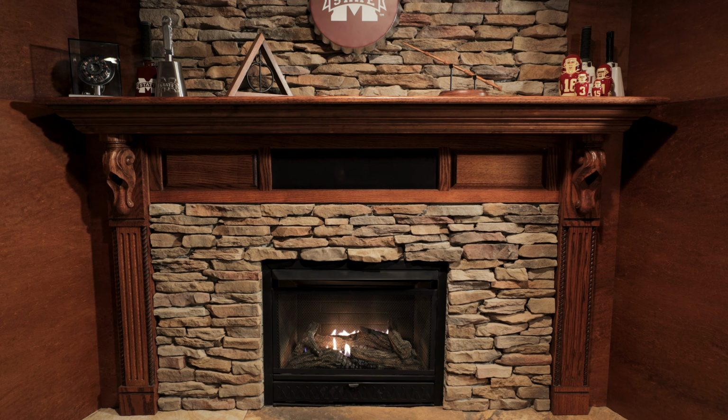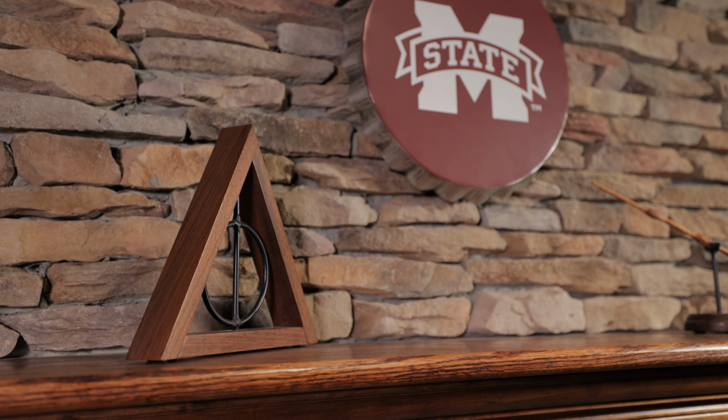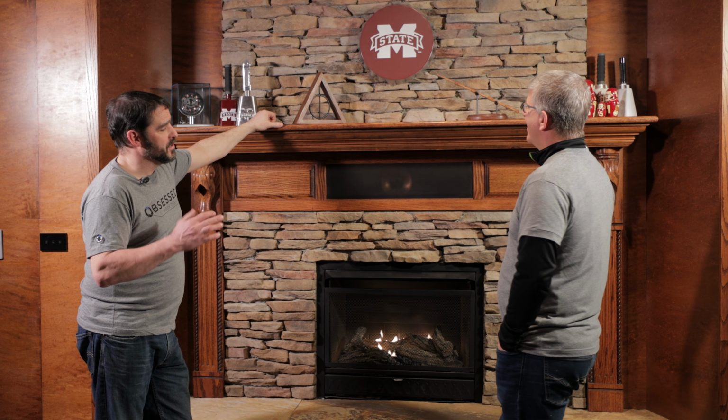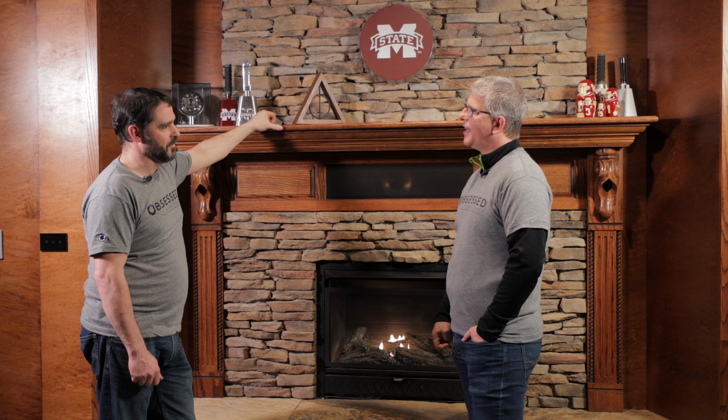It looks gorgeous. It represents the heartbeat of football and Mississippi State and Harry Potter. See, I graduated Mississippi State. And the Iron Man over here. That's awesome. Oh, yeah. I graduated Mississippi State, but so did my father and his father and his father. So, it's generations of it. There's a lot of heritage there. And you can tell in this room, this represents you. It represents your heartbeat and your family's heartbeat. I just love what you've done with the space. You've made a very warm and inviting space, but you've also done it on a budget.